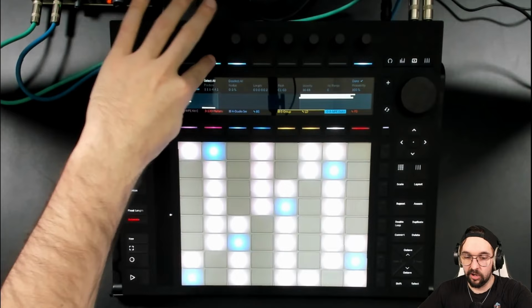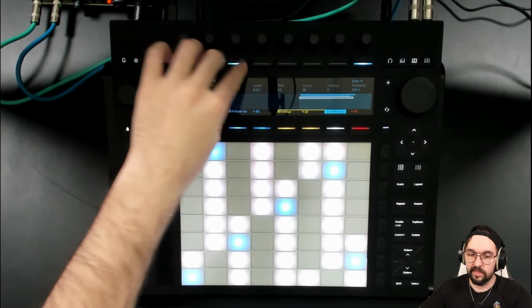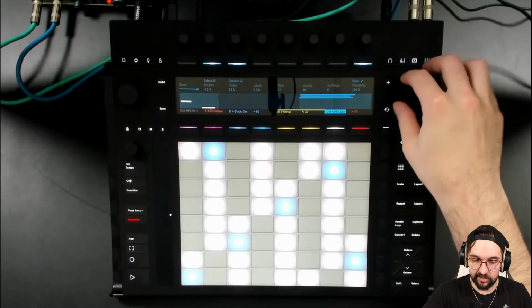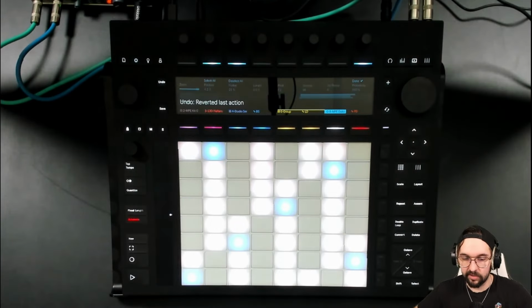You can also select all notes or deselect all notes with these controls, which can be handy. If you want to delete a note, all you have to do is highlight it and press delete. If you want to undo that, again, you always have the undo button.